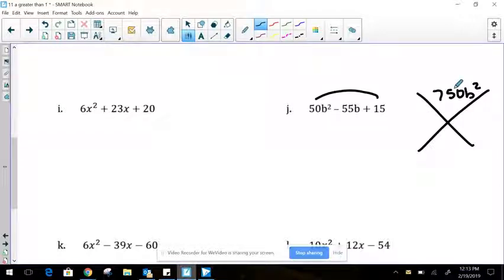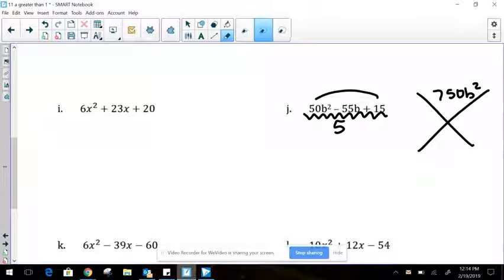So I want to look and see, can I take a number or divide all three of these numbers by something? Yes, I can divide all of them by 5. So I usually call this zigzagging, but you're just factoring out a number. You can either do this as your first step or your very last step. I recommend for these problems doing it as your first step because it'll make the rest of it so much easier. I mean, I don't want to write down all the factors of 750. I'm sure you don't either.